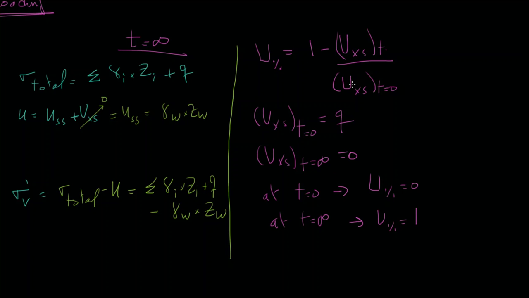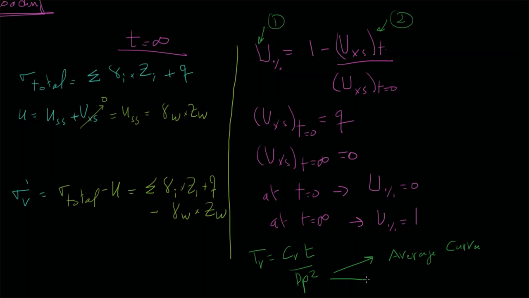So in this case, we don't have to use the chart to find U percentage. But it's not that simple because this equation has two unknowns. That's the first unknown, and that's the second unknown. So most likely whenever we want to find the excess pore water pressure, we need to find U percentage first. Again, as a recap, how to find U percentage? We must find T_v first, which is C_v t over d_p squared. Then we plug T_v into one of these two curves, either the average curve or the isochron curve. And thus you can find U_xs at time t.